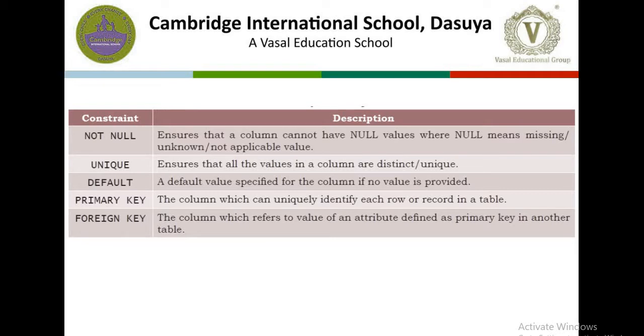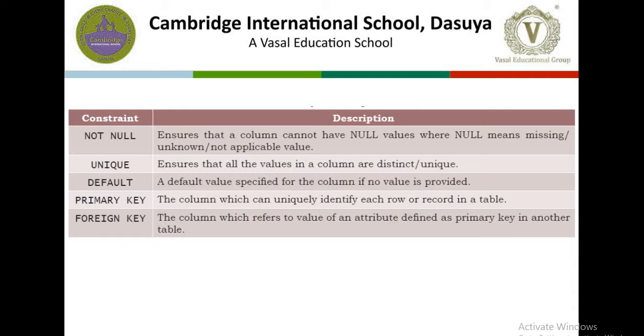What are null values? Students, null values are values we place where we don't know the value to be put into a cell. Like a student has appeared for the exam and his examination sheet is lost. So how are we going to enter the marks of that student? We will place the null value because we don't know the marks of that student. So null values are used where the value is missing, unknown, or not applicable. So the NOT NULL constraint means that we cannot enter a null value.